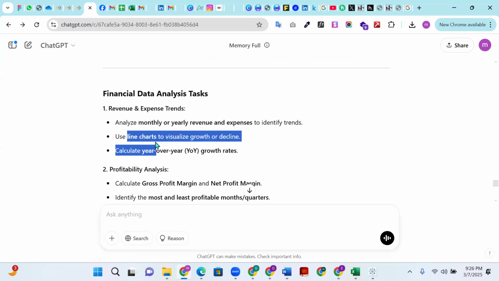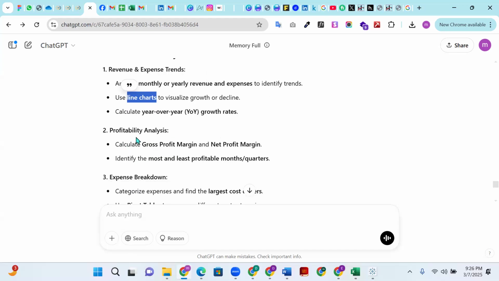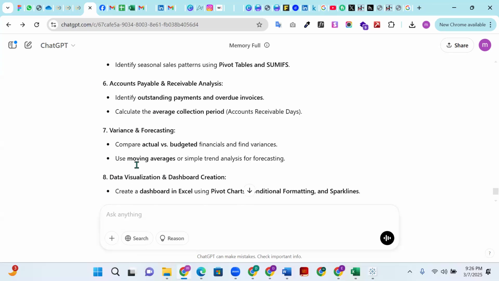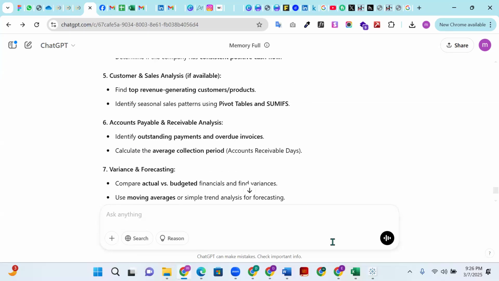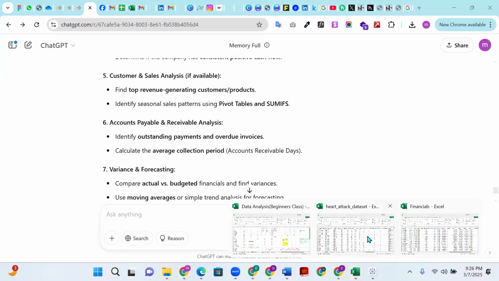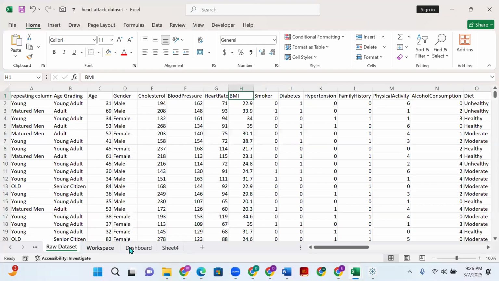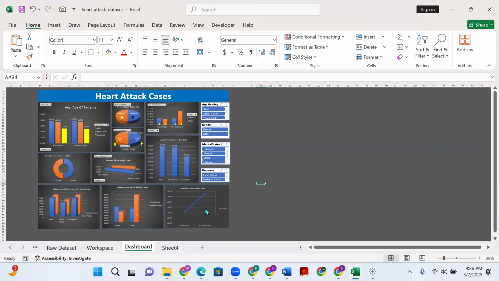Yes, use line charts. Profit table analysis. Now it breaks it down for you. You see this one is 1, 2, 3, 4, 5. It's already giving you like 10 charts. Now look at my data, though I didn't use that one. 1, 2, 3, 4, 5, 6, 7, 8, 9, 10. This also is 10 charts. It can give you more than that. Your dashboard can be as long as this.